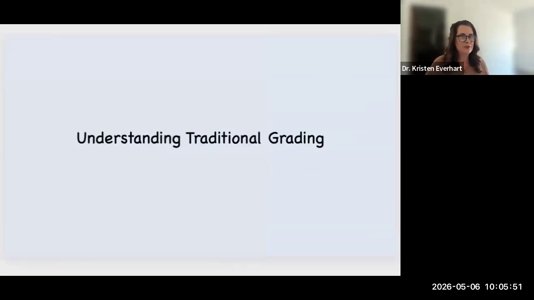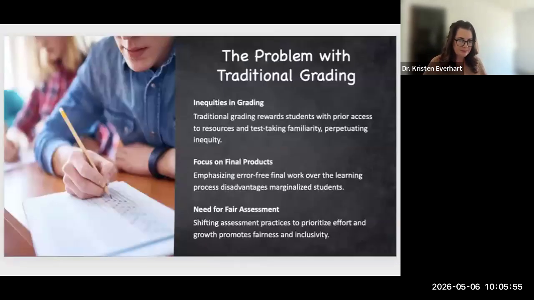So, understanding traditional grading and a little bit of the challenges with that traditional points-based approach. The problem with traditional grading is that it's perpetuating inequities that have started in primary education, right? And then we're carrying them on into secondary education. I teach at the community college level. I also teach at universities and local colleges, and I can say that I see the same inequities having that impact. Doesn't matter if it's community colleges or universities, it's at both.